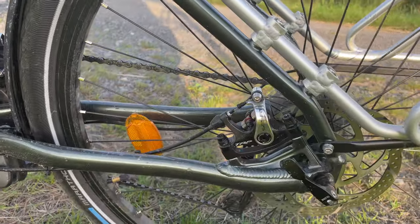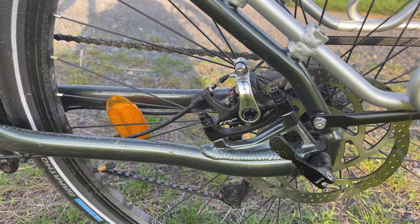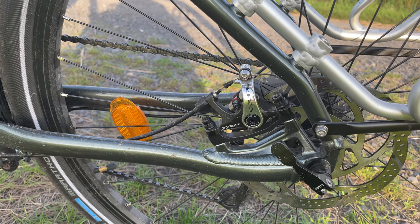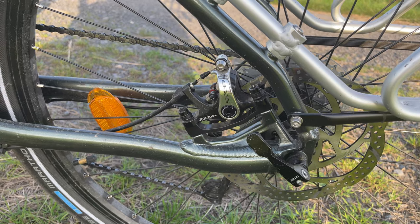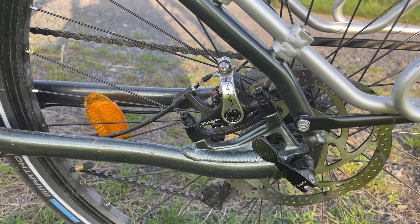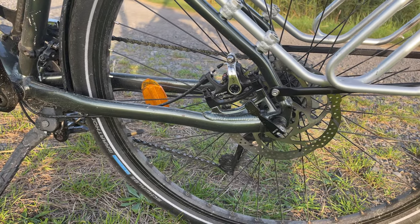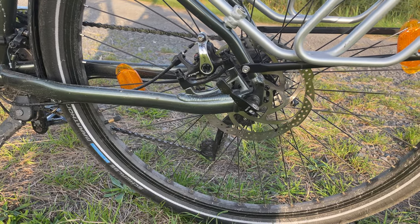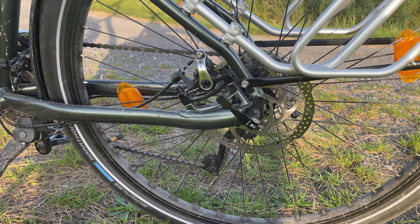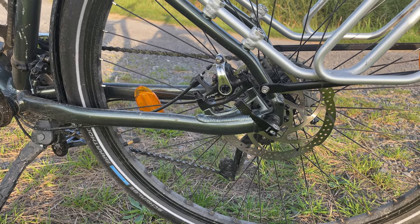What I really like are the mechanical disc brakes. I've gained a lot of confidence in them now. Everything is well built on the bike, and the mechanical disc brakes are easy to repair if you are out in the field on a real tour. For me, mechanical brakes are the better option than hydraulic — if something happens in the field with hydraulics and you try to repair them, you can lose a lot of time.